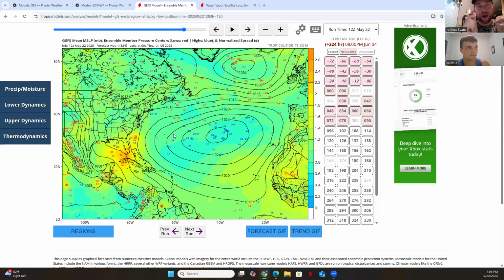Now, the reason why these models are in agreement there, all the ensembles are in agreement there, is we are now in the range of MOS or model output statistics. The model is running in low power beyond 120, to save power. Now, when a model is in low power mode, the model relies heavily on climatological data, not actual raw data. It doesn't run on raw data. It doesn't have the energy consumption. It's not budgeted for that kind of energy consumption. It goes into low power mode beyond 120.